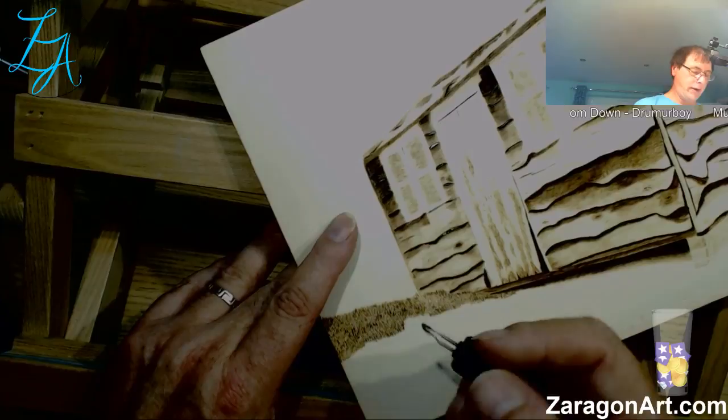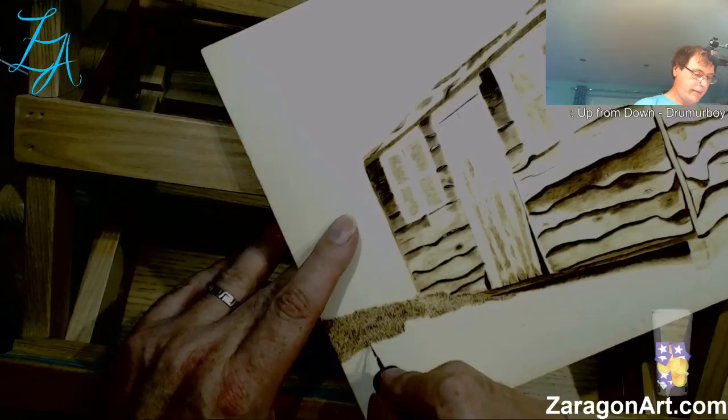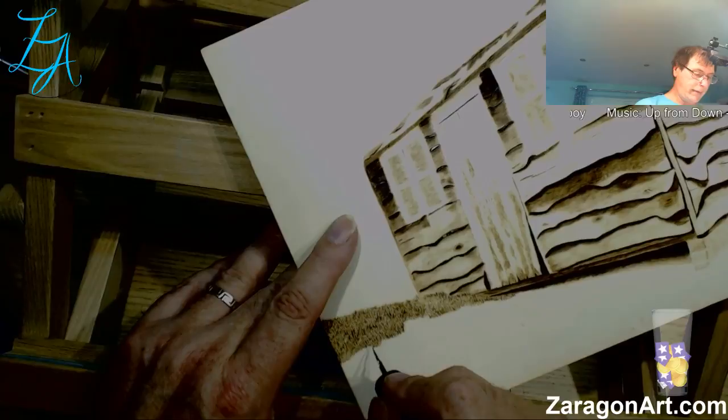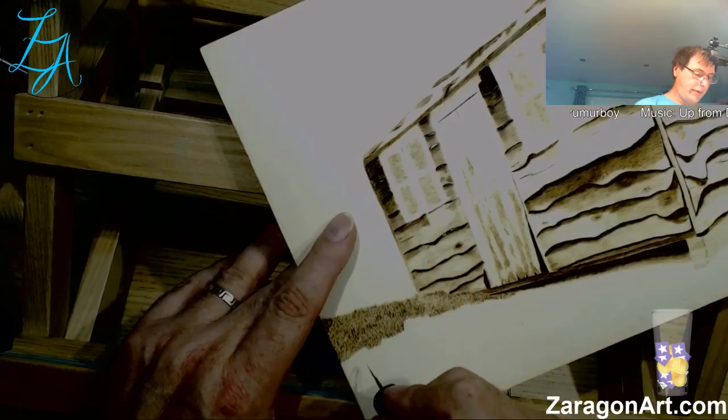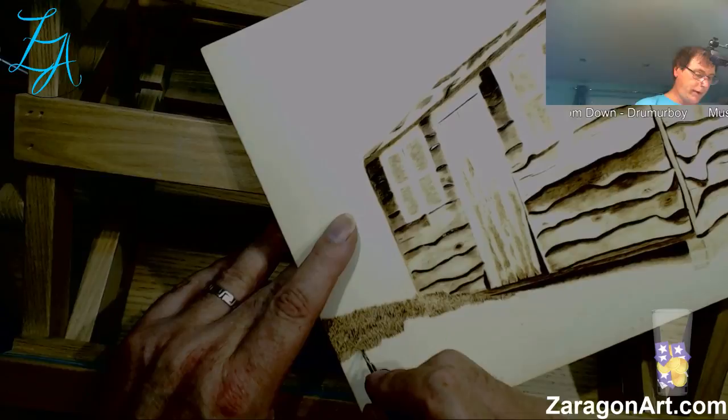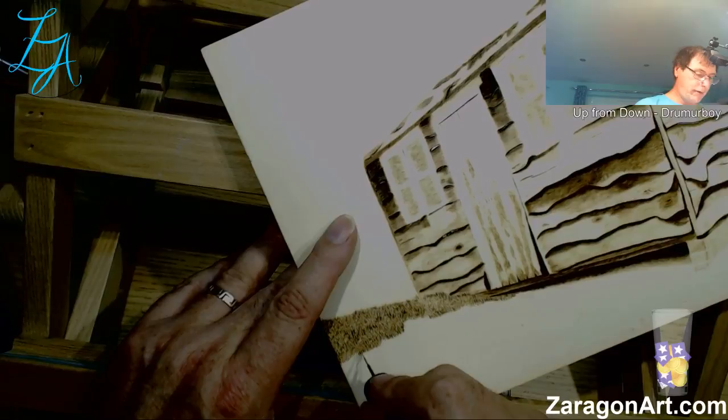This isn't quite a razor blade, but it is sharp. I mean, it's cutting into the wood here. The heat is helping that, but it is cutting into the wood, and would do on its own without the heat, just not as well. You can use this tool, for example, to cut plastic or mylar. So when I am airbrushing, if I want a mask for something, I could get hold of a piece of mylar and then use this tool to cut whatever shape I wanted for the mask.